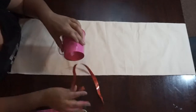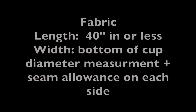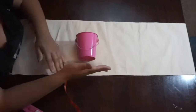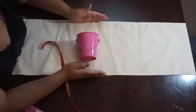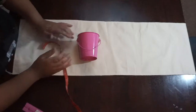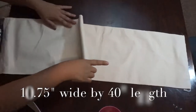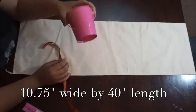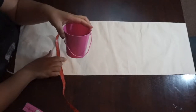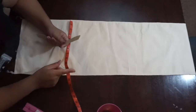9 3/4 is the diameter of the bottom of my cup. I'm gonna add 1/2 inch on this side and 1/2 inch on this side for seam allowance. So that is 1 inch total. So I need 10 3/4 inches by 40 inches in length, which means if you have this before you go shopping for your fabric, then you'll know how much to get before you go and get them cut.